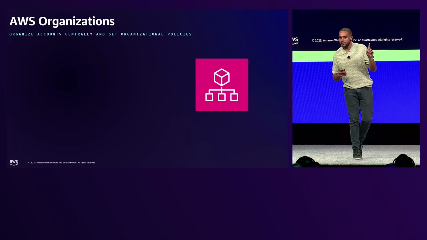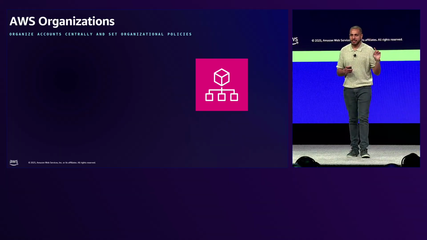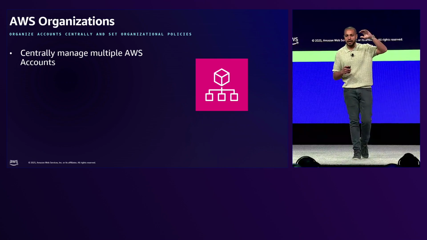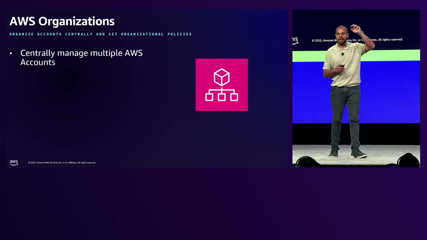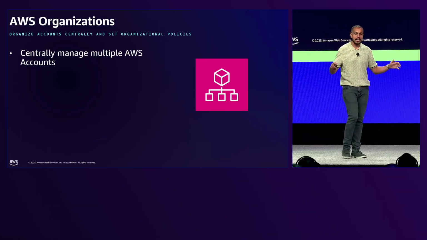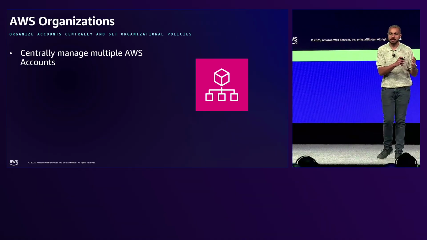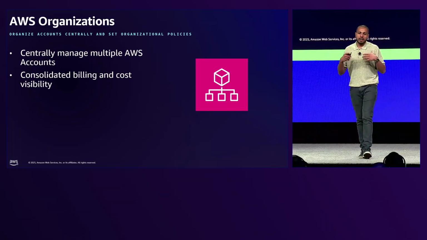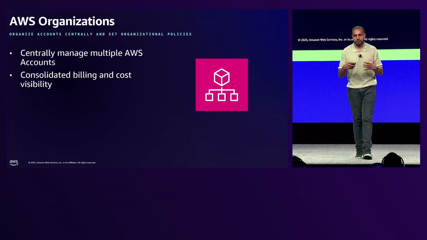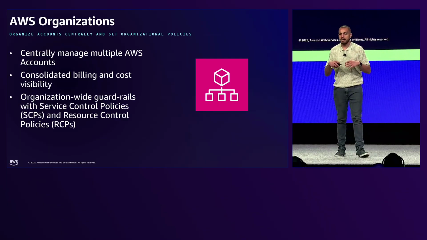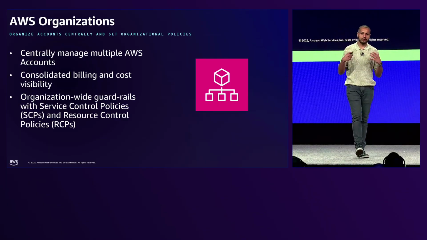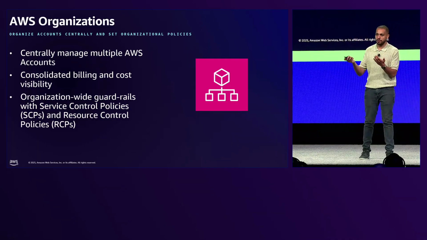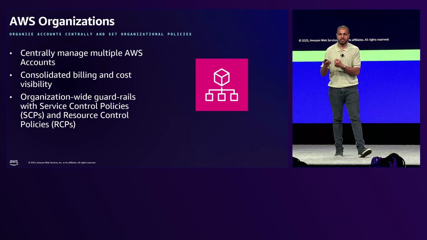First, for anybody that's not familiar with AWS Organizations, here's a quick primer. At the top, you've got a management account. Think of it as your mission control. Under that, you create member accounts and group them in different organizational units and map them to the various teams and environments. All spend rolls into consolidated billing, so finance can see a single invoice. And then you can apply security using service control policies that can deny or allow specific AWS APIs, and help you do that before IAM even evaluates permissions.